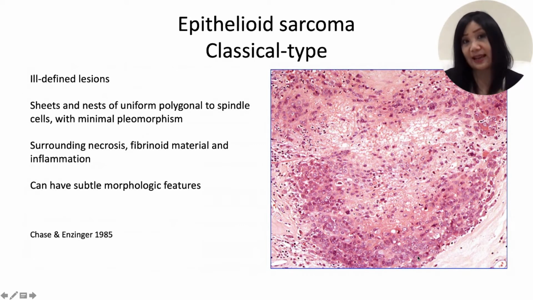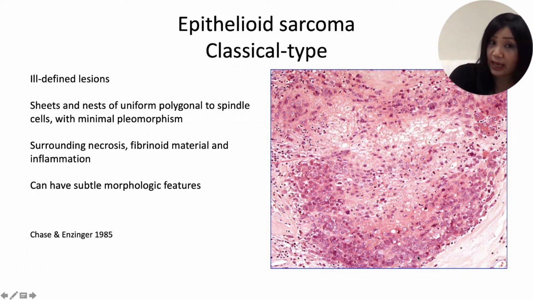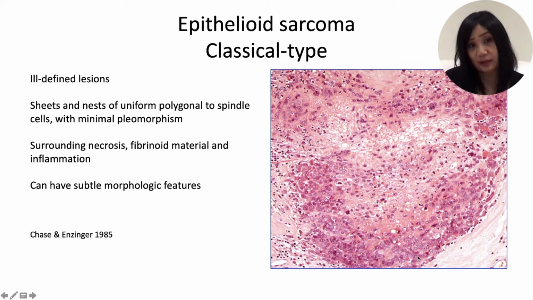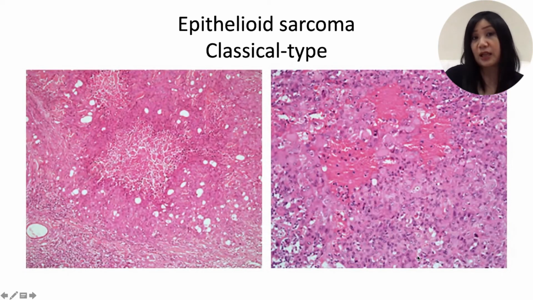So this very busy look and this geographic pattern of necrosis, which is easy to spot in a picture here, but this can have subtle morphologic features, particularly on biopsy, particularly because these constituent cells are very bland, and we may mistake them as histiocytes. And so, if there is variable myxoid stroma and the neoplastic component is underrepresented, we may miss this as a neoplasm and diagnose it as an inflammatory process.